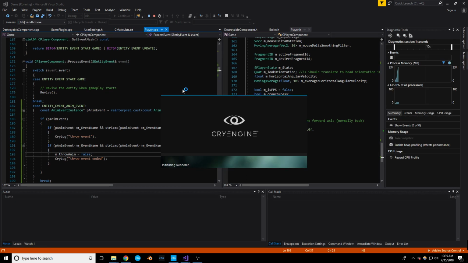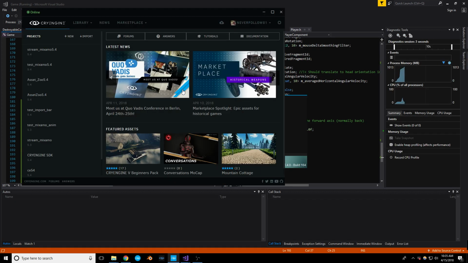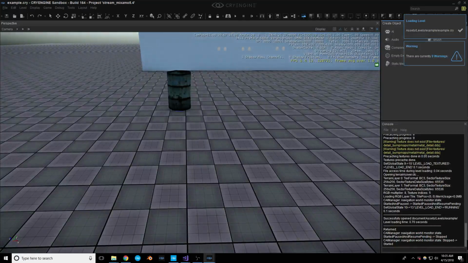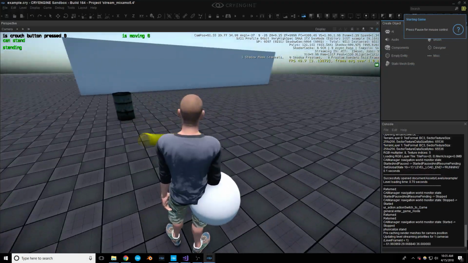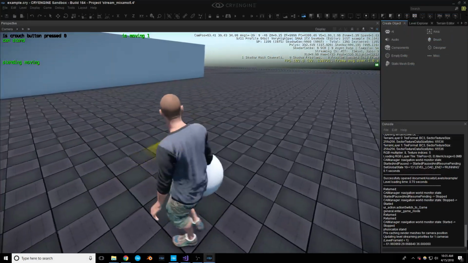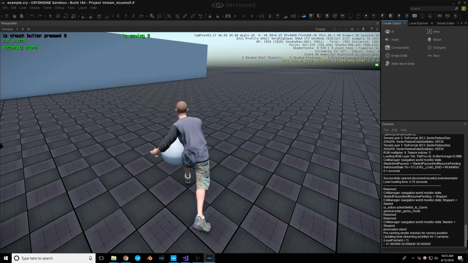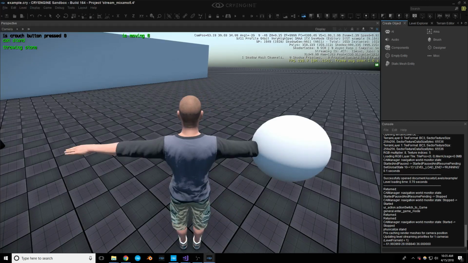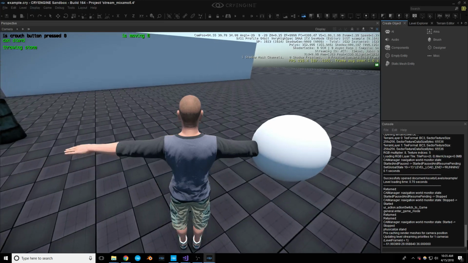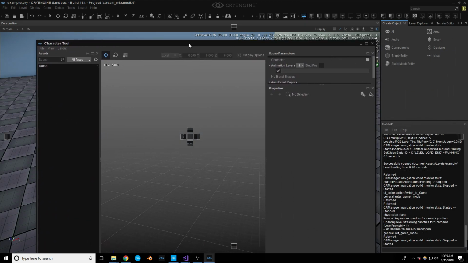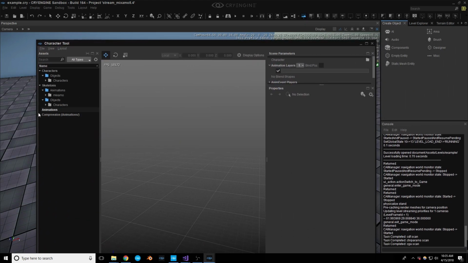See if I was missing anything. So let's open our example level here, and everything works fine as far as that goes. Let's try and throw something, and it does not want to get out of that state, and it's not triggering the state. So let's see what's going on.